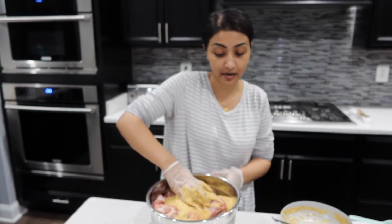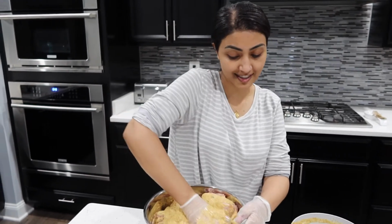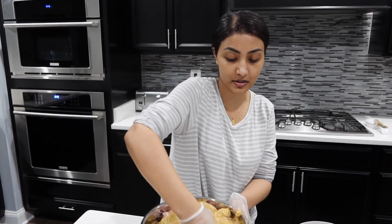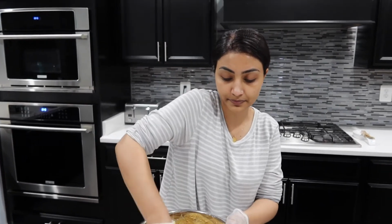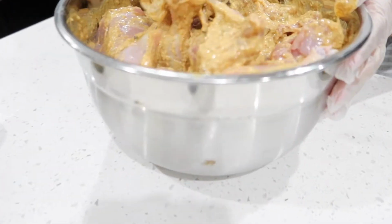Oh, also, this recipe is not IBS friendly. I will have a flare up. You probably will too. But every now and then, it's acceptable. So just prep your stomach really well, because this will give you all types of problems, especially if you put chili peppers in it too, because that's what I usually do. So just make sure you get it really well marinated.